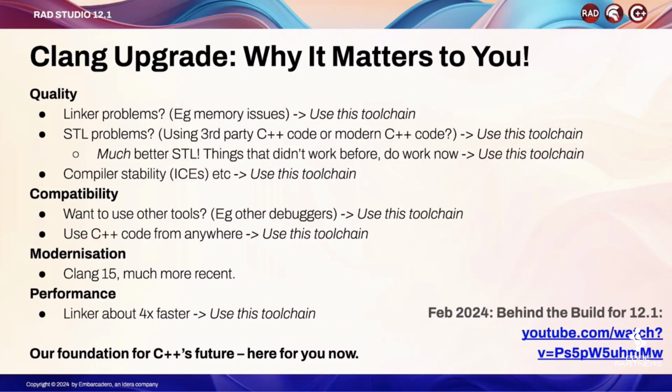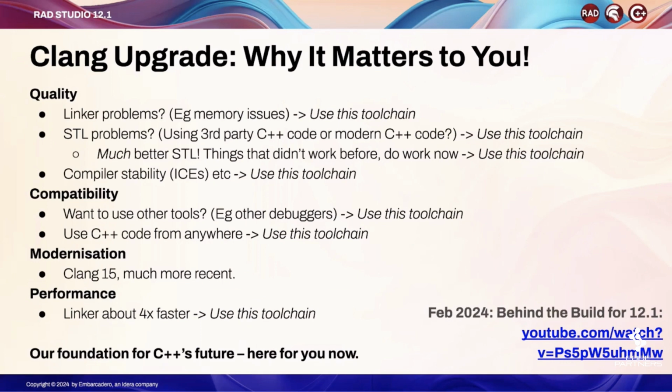Now, you might ask how or why this affects you in your own practice, why it's important to upgrade to the new toolchain. Well, a simple answer, because it's so much better. Remember how I said we questioned our approach to make different decisions, and we took the time to make sure we were shipping something that worked well. An example of that is 12.0. It wasn't ready then, so we did not try to do a crunch. We shipped a preview and we kept working for something solid for 12.1.